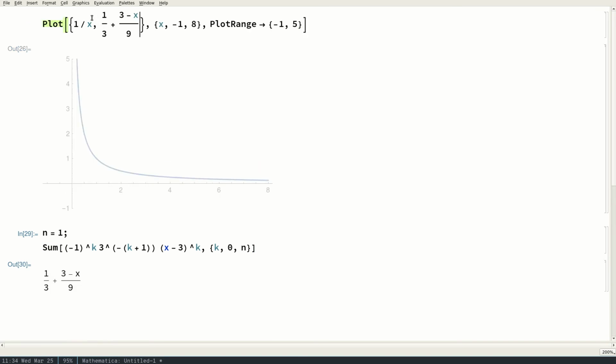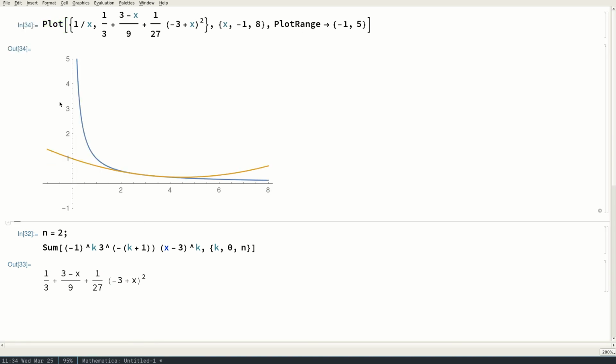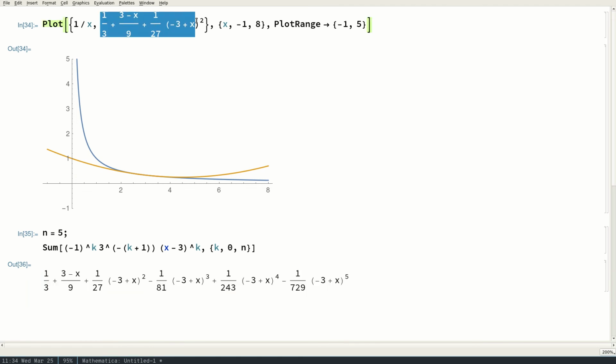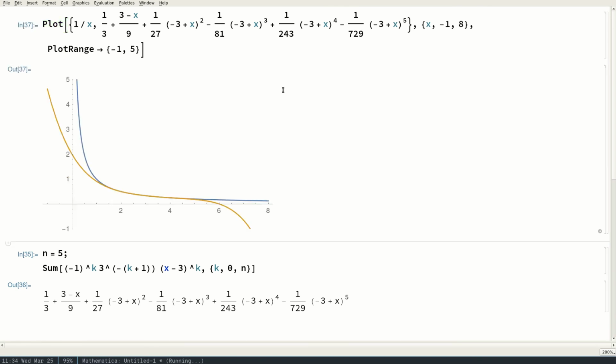Let's plot this and my function. So remember, I'm centering everything at 3 for this example. My tangent line, that's my degree 1 Taylor polynomial, is tangent at x equals 3. Let's increase n equals 2. I get my tangent parabola. I get a little bit of a better curve around x equals 3. Let's go bigger. Let's go n equals 5. So I get my degree 5 Taylor polynomial. It should match the graph of the function very well around 3. And you can see it does. Around 3, I get a really nice curve here that's matching the graph of the function.